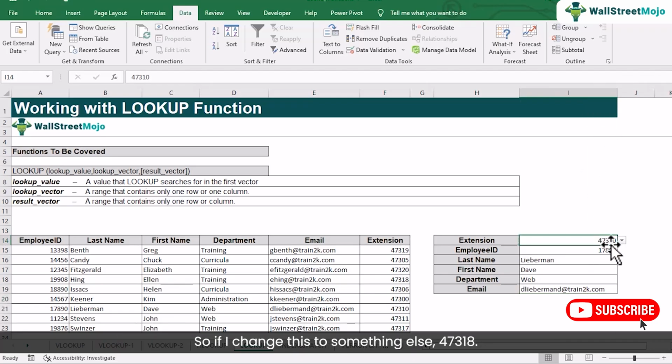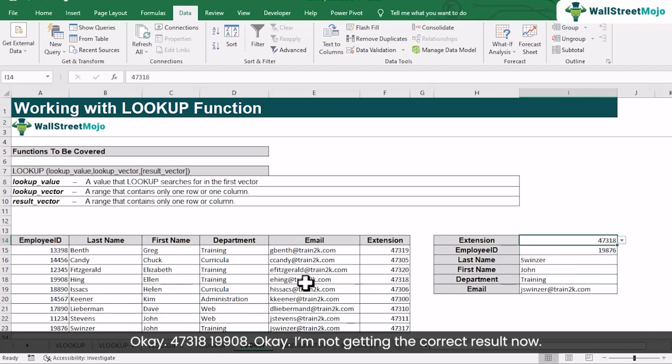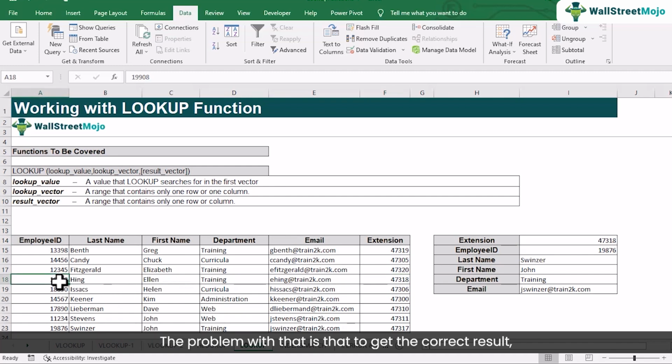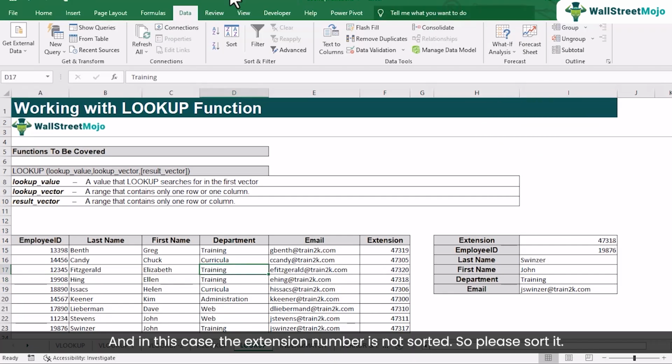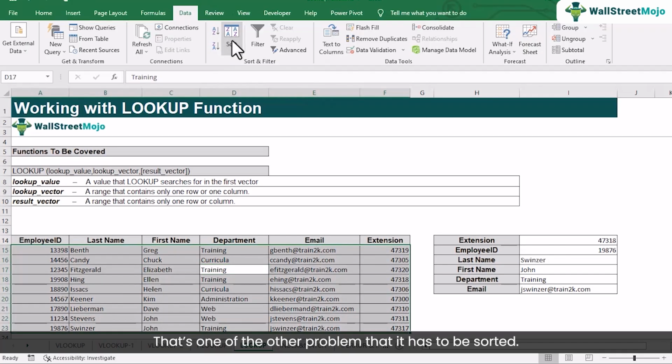If I change this to something else, 47318, 19908, I'm not getting the correct result now. The problem is that to get the correct result, the extension numbers should be sorted. In this case, the extension numbers are not sorted. So please sort it. That's another limitation, that it has to be sorted.